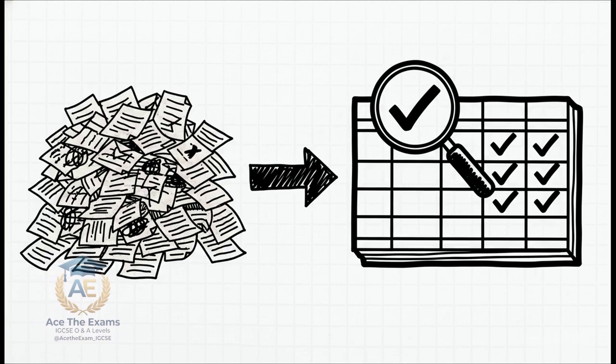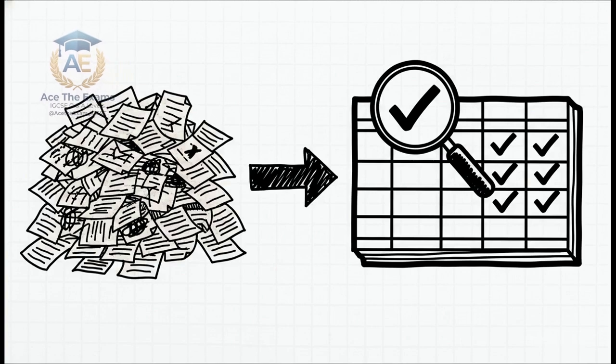A ledger account without a proper heading? Incomplete. Lacking the correct dates or using vague terminology for the balances brought down and carried down? Mark denied. The syllabus demands rigorous standardization. Clear annotation shows the examiner exactly what you were doing, turning your exam script from a chaotic jumble of numbers into a professional, audit-ready financial record. You need to treat these formatting rules as free marks that you simply refuse to leave on the table.